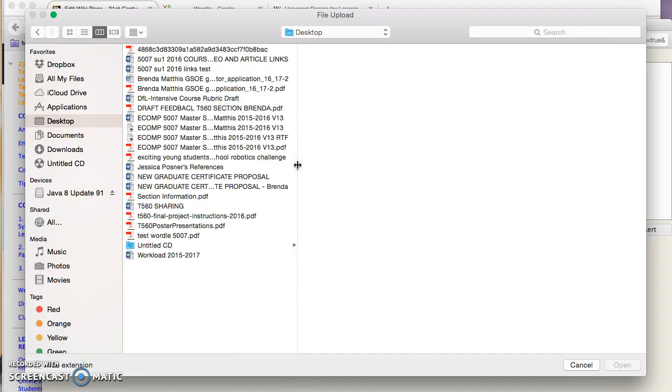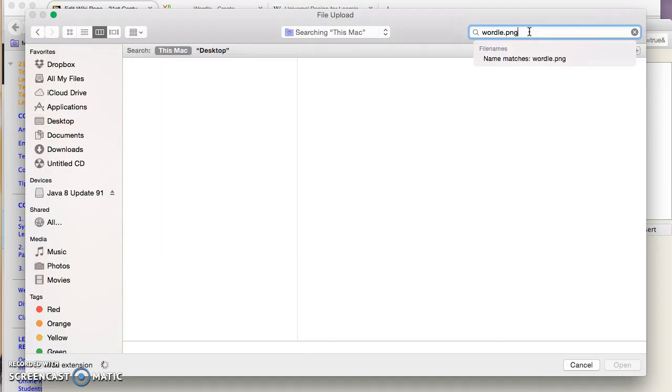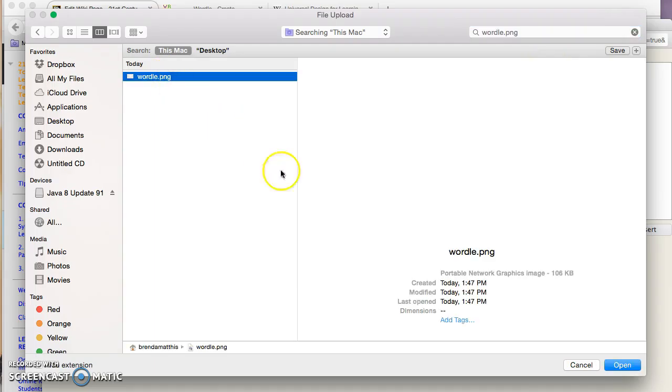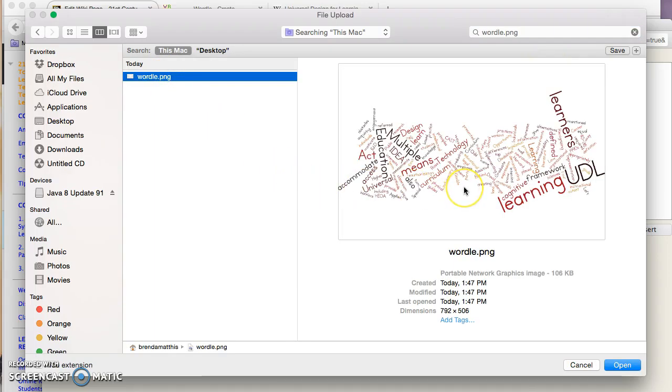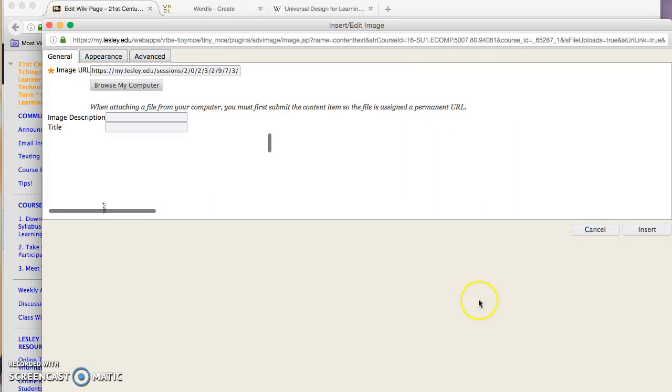I have a specific issue with my desktop regarding finding this particular file, but disregard that. There it is, Wordle.png. Actually, that's the Wordle I created earlier. I created 2 Wordles before. Disregard all of that. Okay, I click open.